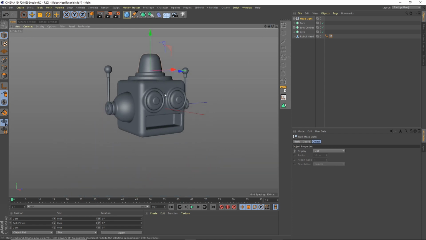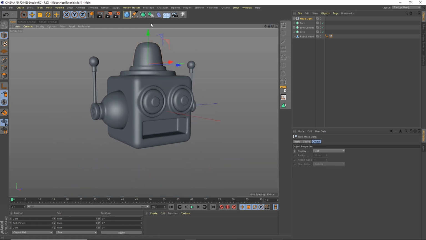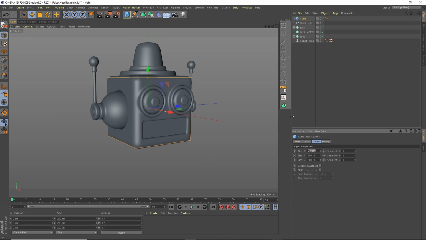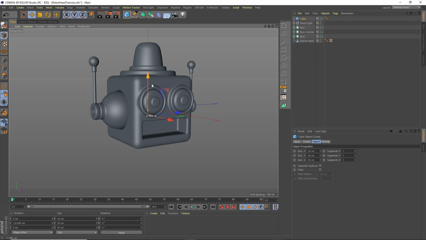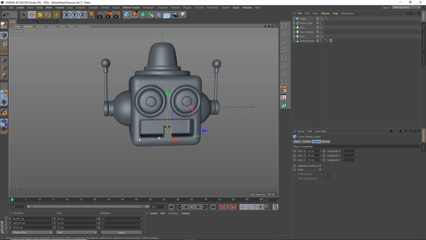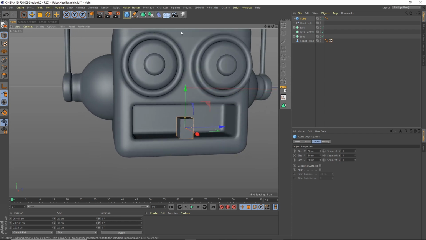And then let's create the teeth. So we just want a standard cube, and let's make this something like 20 by 30 by 20. I got that right, I guess. Kind of seems about the right size. And we want to put a fillet on there, maybe half that, 5.